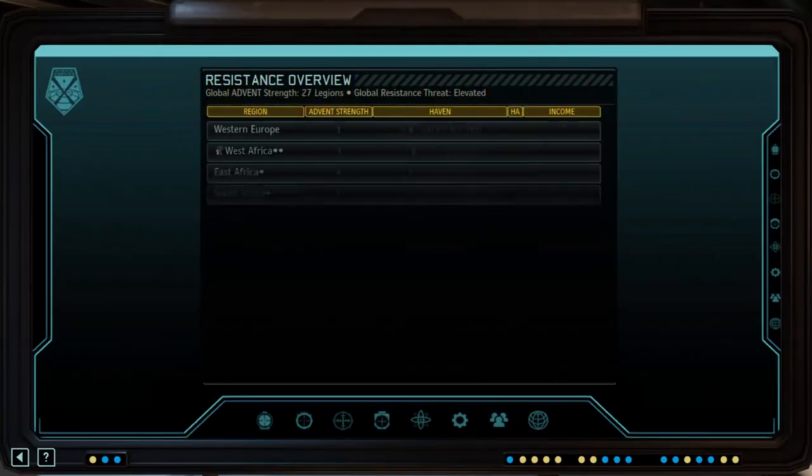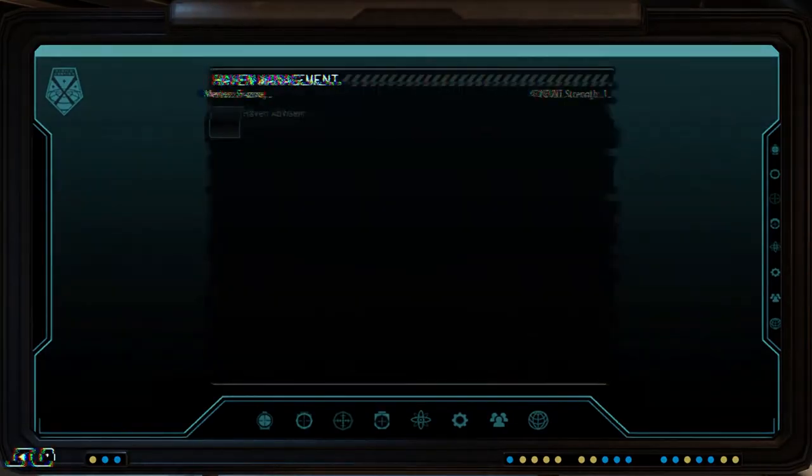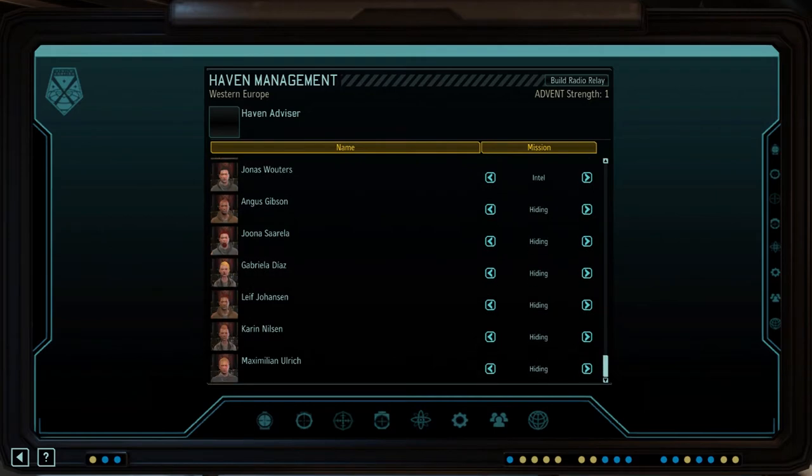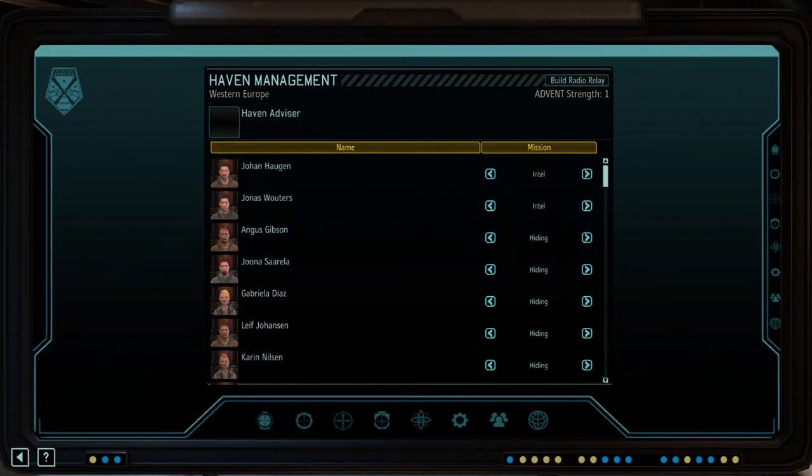We should also, every once in a while, have a look in here. I have let these guys hide, like a lot of them have been hiding, and therefore the advent strength has dropped. We should put them back to work though.